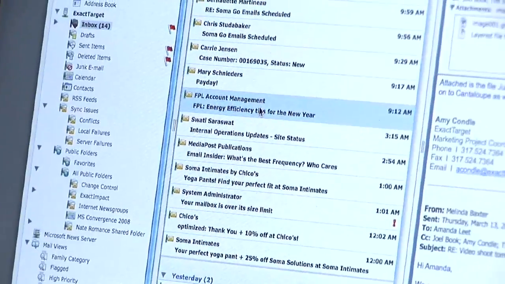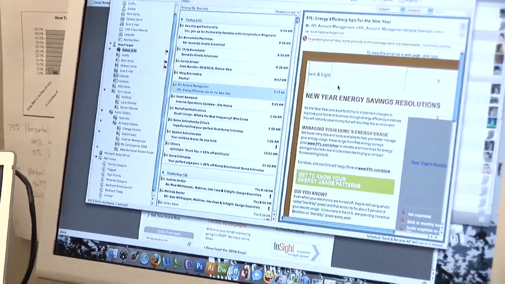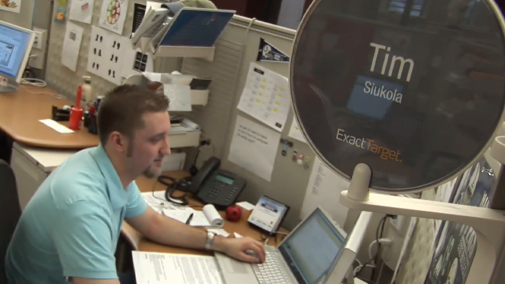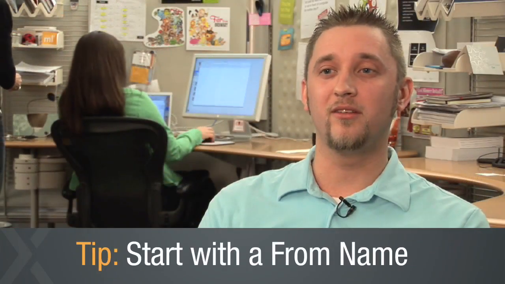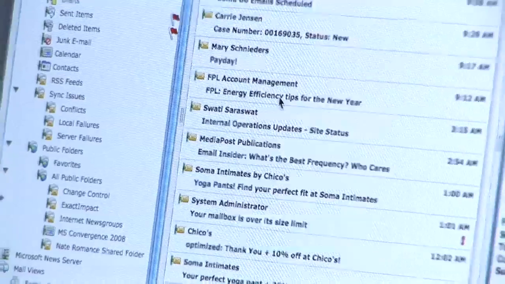Subscriber's inbox is a very noisy place. It's filled with the clutter of tons of messages, folders, calendar invites. So having a chance to have your email stand out, you're really competing with a lot of different noise. It really all begins with the from name. It's the first place your subscribers look, and 73% of them will make the decision to report your email as junk or spam based upon that. So if they see a name that they recognize and that they trust, they're more likely to open.